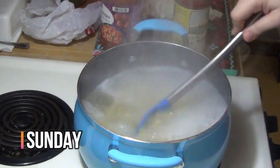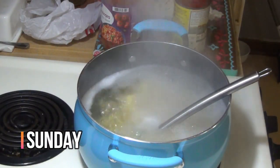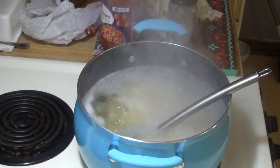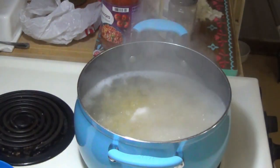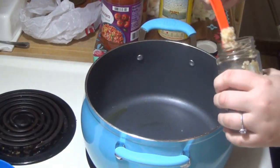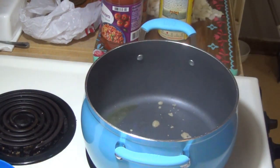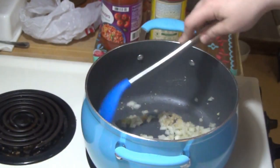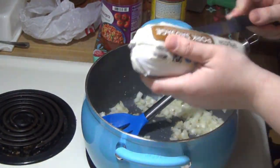For Sunday's dinner, I made a recipe called Creamy Italian Sausage Soup. I wanted to make my sausage tortellini soup, but Walmart was out of tortellini. So I started off by cooking 8 ounces of penne pasta. And once that was done, I drained it, and then I used that pot to cook everything else. So I added in some oil with some garlic, some onion, and my sausage, and I cooked that until it was browned.